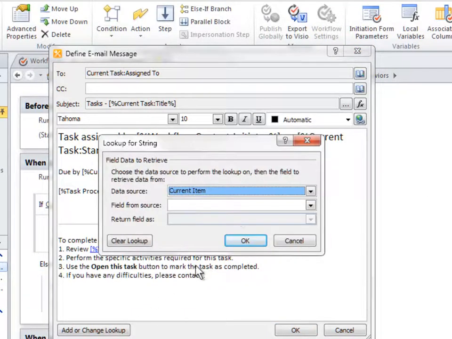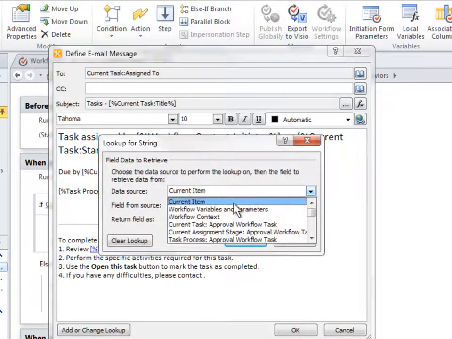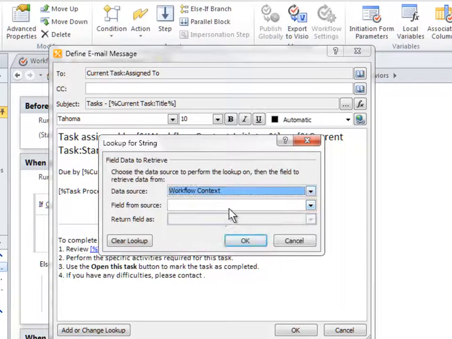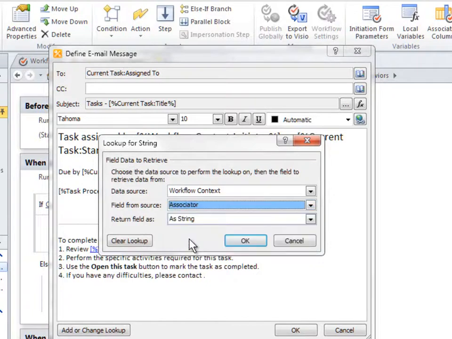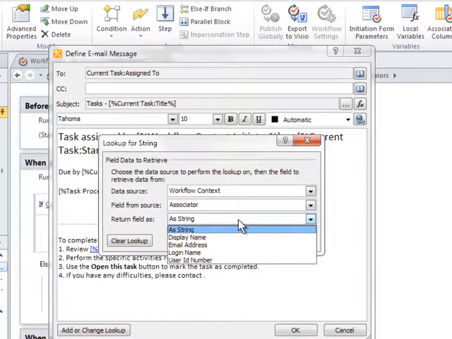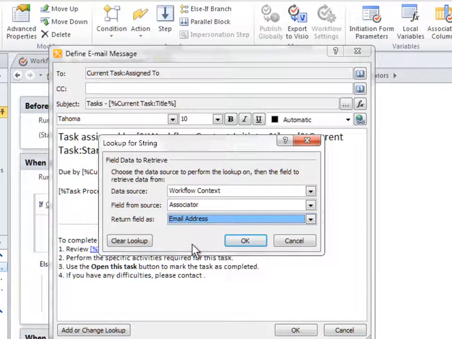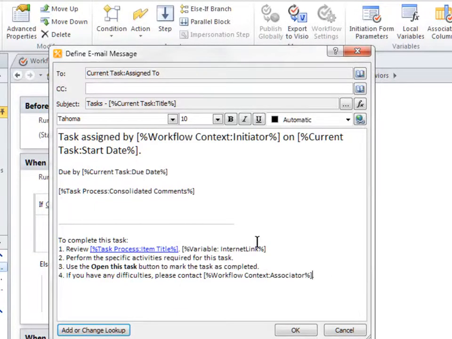So I add a lookup here, choose Workflow Context as the data source, and for field, I choose Associator. For returning the field as, I want to insert the email address so they can click the link to contact the workflow associator, the person who set up the workflow.